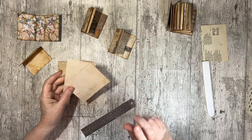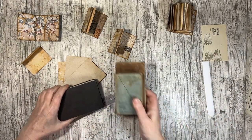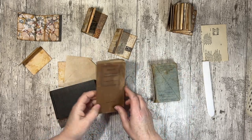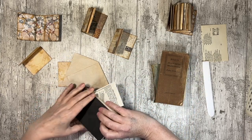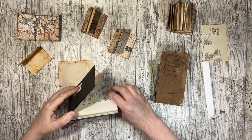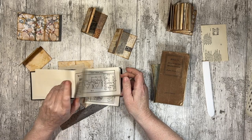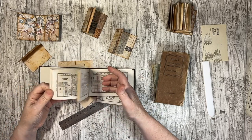So I cut them down to that, and then I wanted some book page, and I have got quite a few little books. So this is a German English dictionary. This is a Swedish English dictionary, and this book here, which is the one I went for in the end, is I'm not really sure what it is. Even when I read what it is, I don't know what it is. Threading tools and gauges of all types. That's what this is. And it's just full of all sorts of nonsense. But I liked these pages and that's what I went for.